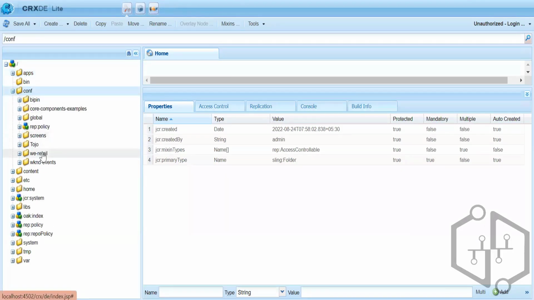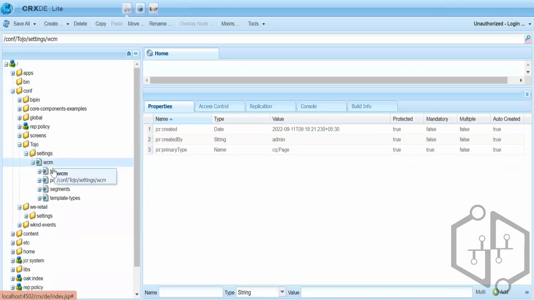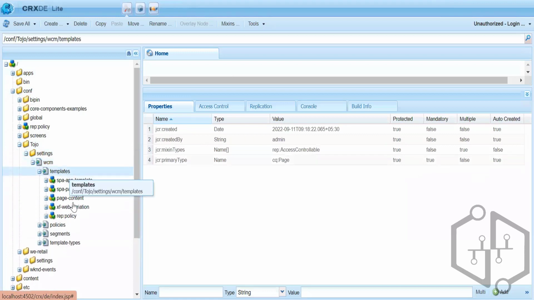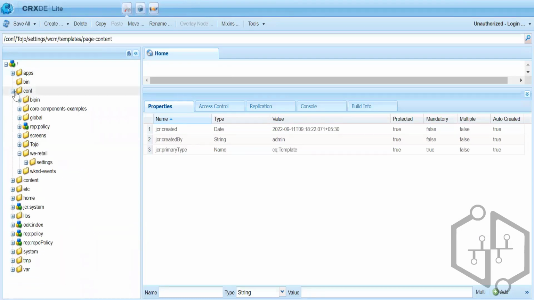So inside conf you would have those components. So here you can see these templates, somewhere like page content, page templates. Basically, these are templates only.